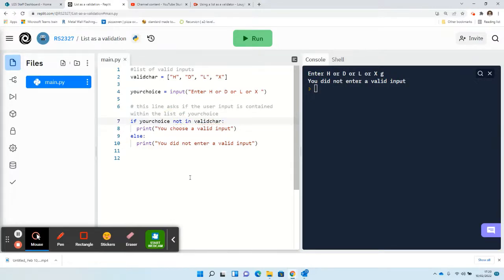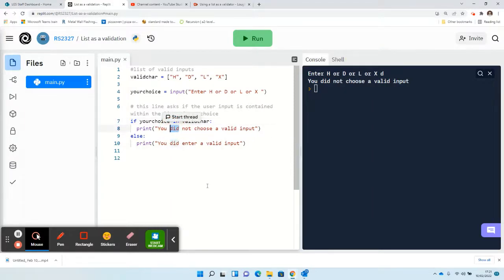So we can do it the other way around. We can also say not in, and if we said that, we could say you did not choose a valid input, and we could say, just delete that bit there, you did enter a valid input. So we've switched them around now. So if we run it again, we go for H, and so H, we entered a valid input, and D, we didn't enter a valid input. So you can use not to decide whether something's not in a list or whether something is. And in this case, we've just switched around our ideas of what we're going to output for that. But it's usually easier to think about if we just stick with what is in the list.